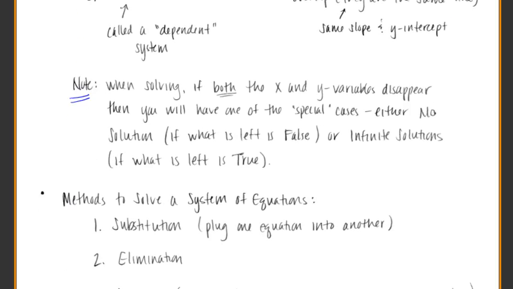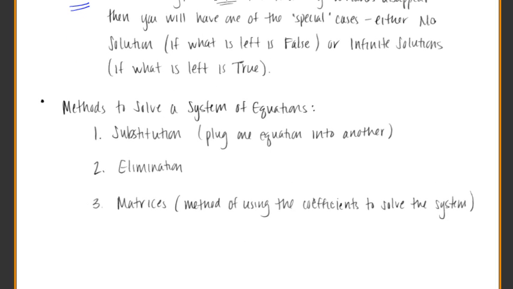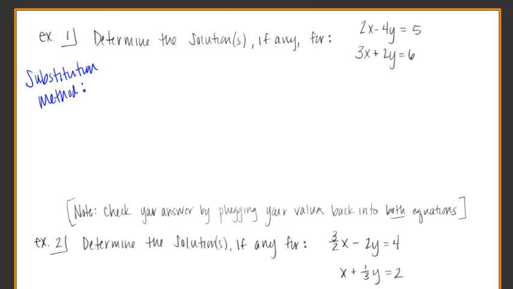What we're going to focus on are 3 different methods: a substitution method, elimination method, and matrices. And these matrices are where y'all are going to love it, because this is where we pull out our calculators and spend a lot of time in them. So when we get to this section, if you don't have your calculator out already, you might go ahead and pull it out. Okay, let's go on to example 1.